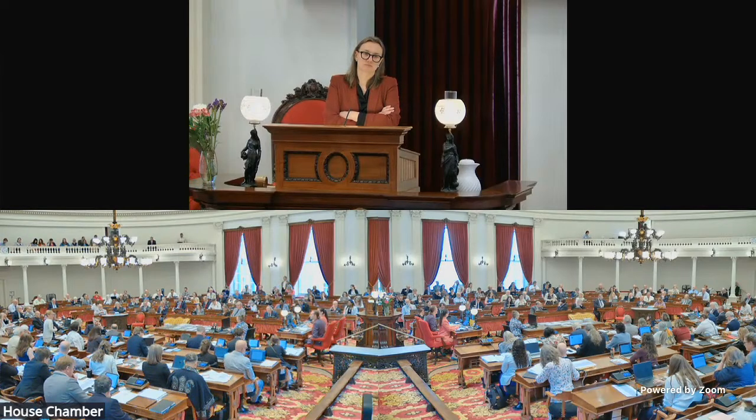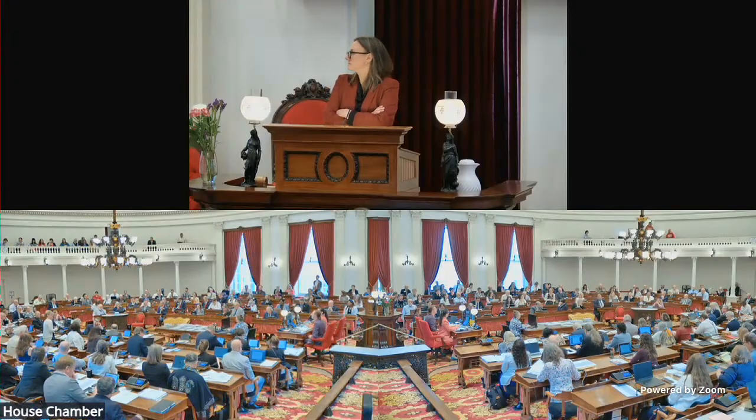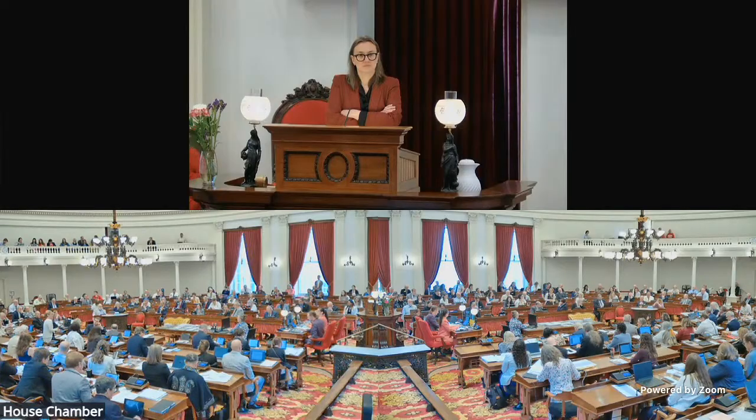Our regulations are woefully inadequate when it comes to a lot of technology. And the people who pay the biggest price, or bear a disproportionate amount of the harm for our inaction, our failure to act, really is our kids, young people.